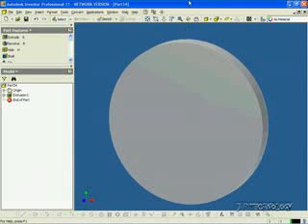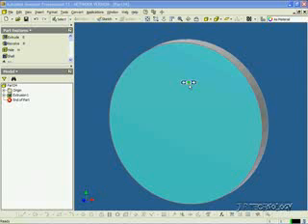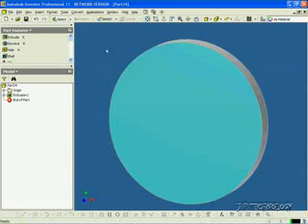Now with the circular pattern feature, what you have to do is first create a feature, either a cut or an extrude, and then from that we're able to use an axis along the circle to revolve that feature around and pattern it. So to start off, what we're going to do is we're going to make a feature. So let's say that we want to make a gear out of this circle. So we're going to cut out the first tooth or the first notch of the gear.